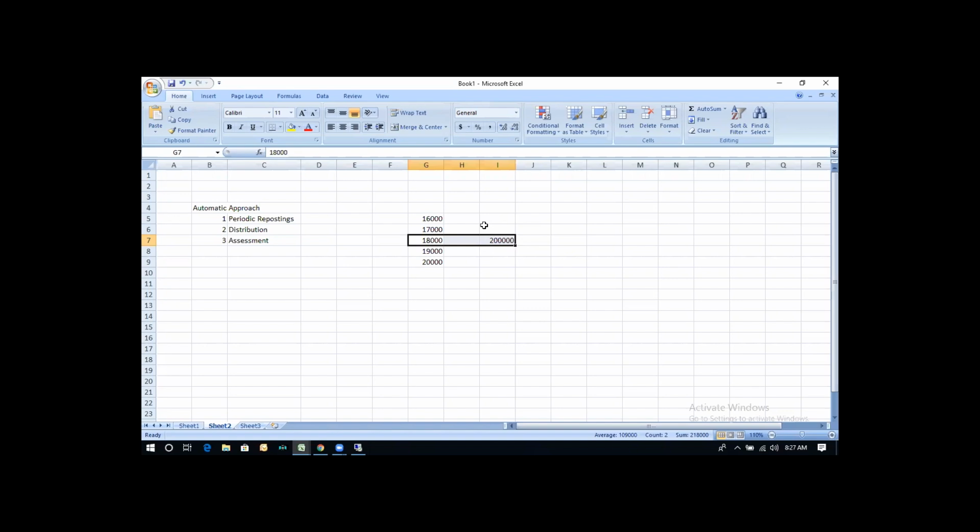Suppose I want to consider rent, it may be the same for certain months, but later on there is a change in the rent. The owner will increase the rent. Suppose salaries, this is going to be standard for certain months. Then after that, there will be a revision. Accordingly, we will have to change this cycle.